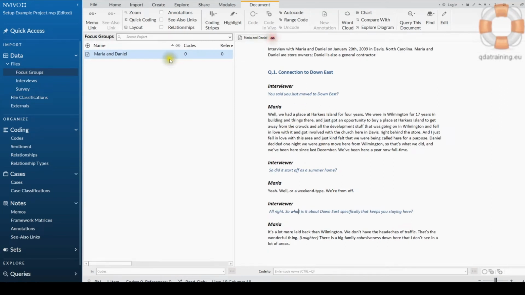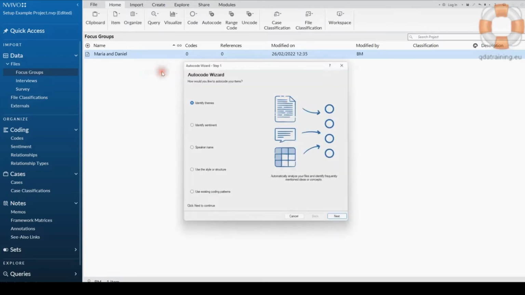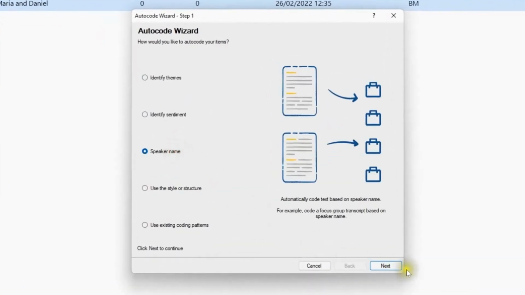Now, I can't code the whole transcript because that represents 3 different people, because I want the interviewer to be a case as well. So I'm going to right click here and I'm going to use another option. I'm going to do auto code. And I'm going to use the speaker name, because you can see from the focus group that the speakers have been tagged. They don't have to be tagged in any particular format, but their code, their ID, their pseudonym or their name must precede their comment. And that can be done in a tab or it can be done above the text. It doesn't have to be in bold or any particular style, but it does have to be identified.